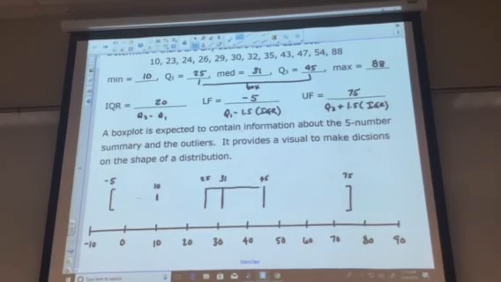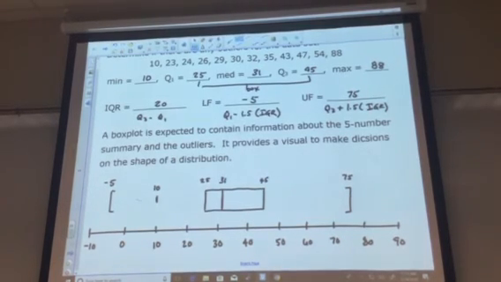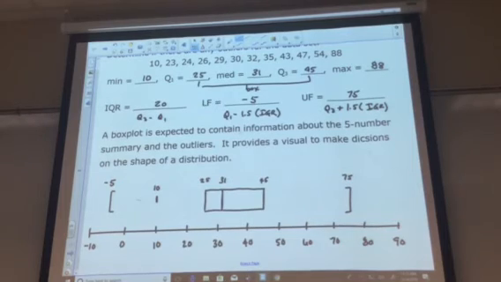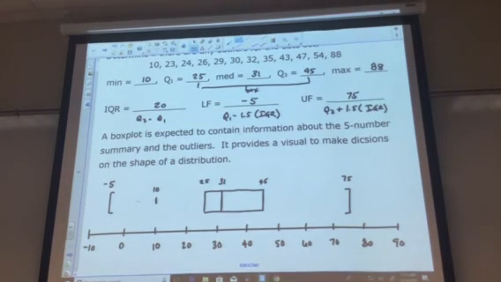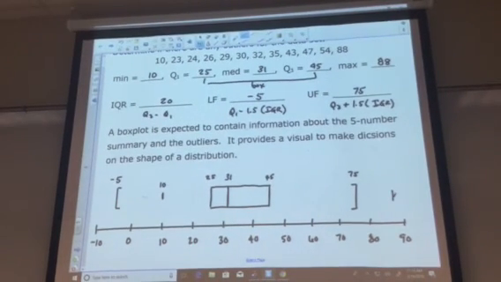So those are connected off, so you have a nice box, which gives you an idea about why you want to have a box that's, at least those bars should be big enough that you can see the box and not have it be a real skinny little box. You like to have some bulk to it, some substance to it. And the maximum value now is 88. But 88 is outside of the fences, therefore it is an outlier. Any value which lies outside the fences is identified with an asterisk.